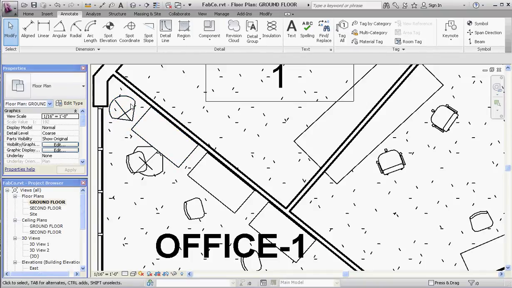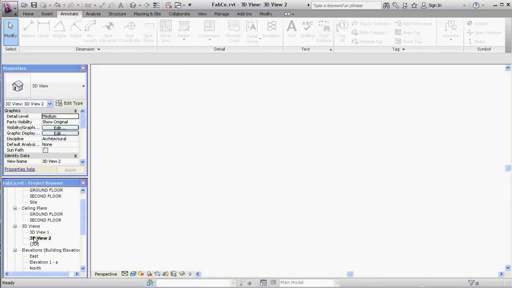Now remember when you put in Entourage, the point up here is actually where the face is and how they're looking out. So he's supposed to be looking somewhat towards Cynthia, and Cynthia is supposed to be looking at her desk, and hopefully both of those two people are working, because we're paying them a lot to do what they're doing or not doing. So let's go to our 3D view and take a look at that.